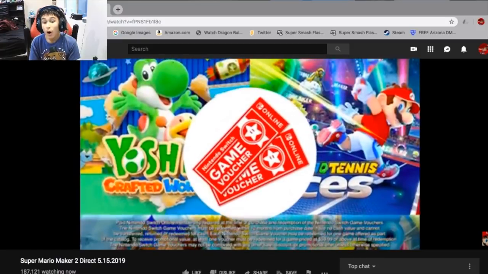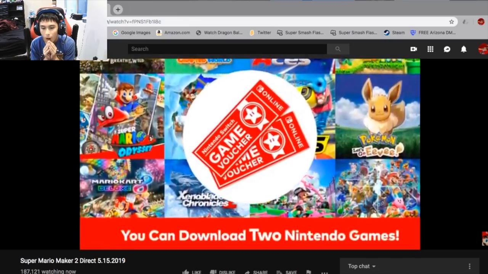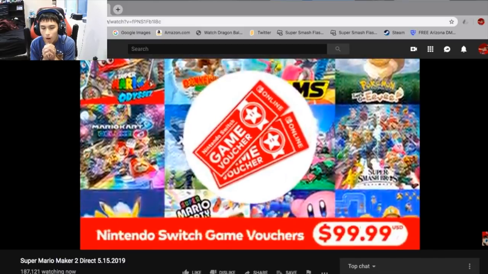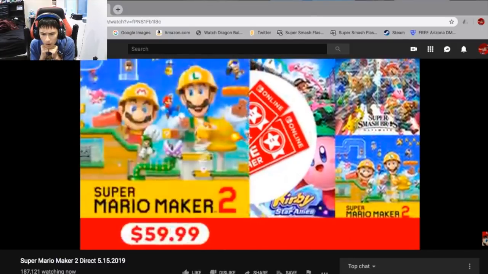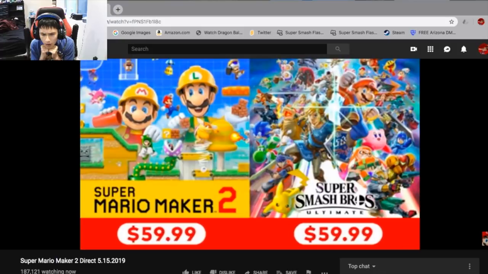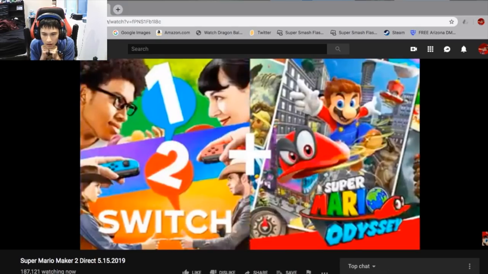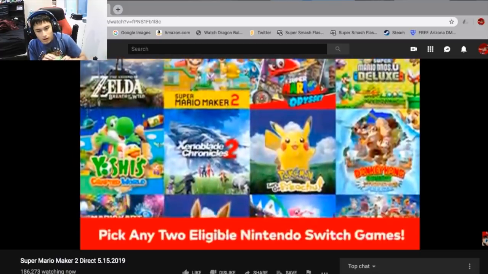The Nintendo Switch Game Vouchers Special Offer. Paid Nintendo Switch Online members can buy a pair of Nintendo Switch Game Vouchers for just $99.99. Each voucher can be redeemed for an eligible digital game. Choose from some of your favorite Nintendo Switch titles. For example, redeem one voucher to pre-purchase Super Mario Maker 2 and use the other to download Super Smash Bros. Ultimate. And you save $19.99 from the combined suggested retail price for this pair of games. This special offer is a great way to pre-purchase Super Mario Maker 2 at a discount and get a discounted game to play while you wait for its release.